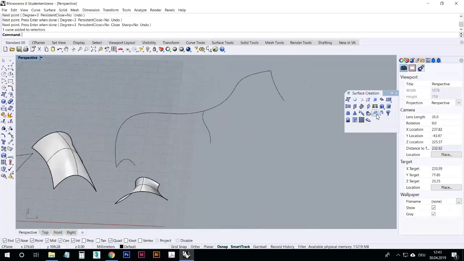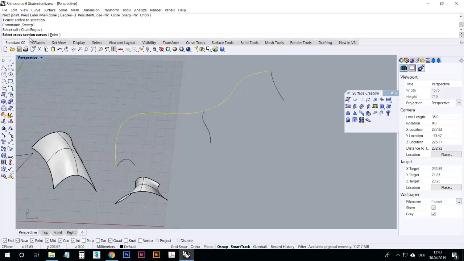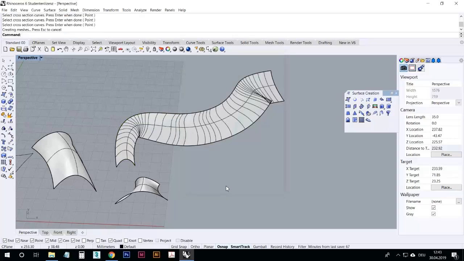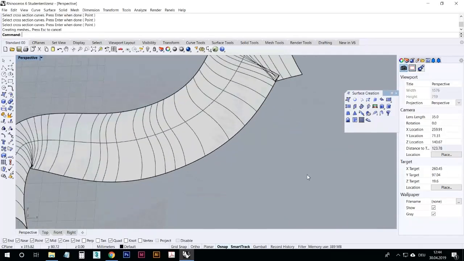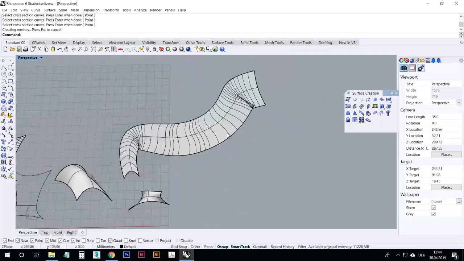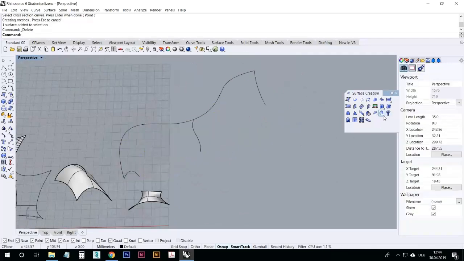But let's try it out anyway. So sweep 1 rail. Now it's going to approximate the continuous change between these curves and build the wall there. So select rail, it asks first. I click that, and then select cross-section curves. It can be very many actually. So this one, and this one. And then I press enter, and it turns into this very strange shape. And then of course this kind of stuff happens with sweep 1. How can we take that out? It is actually a possibility in sweep 2 because it uses 2 rails.